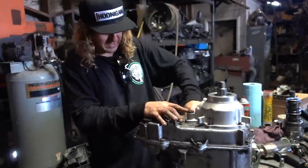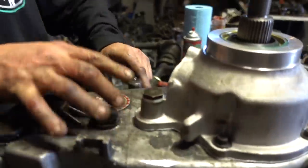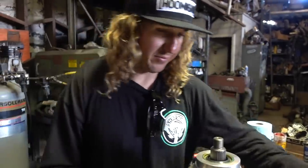Basically, once this gets tightened down, it stays there. We're putting a speedo gear in next to accommodate the 35 inch tire that we're going to be running, so our speedometer is fairly accurate. We're going to go with a 34. And then after that, the yoke goes on and we're done.